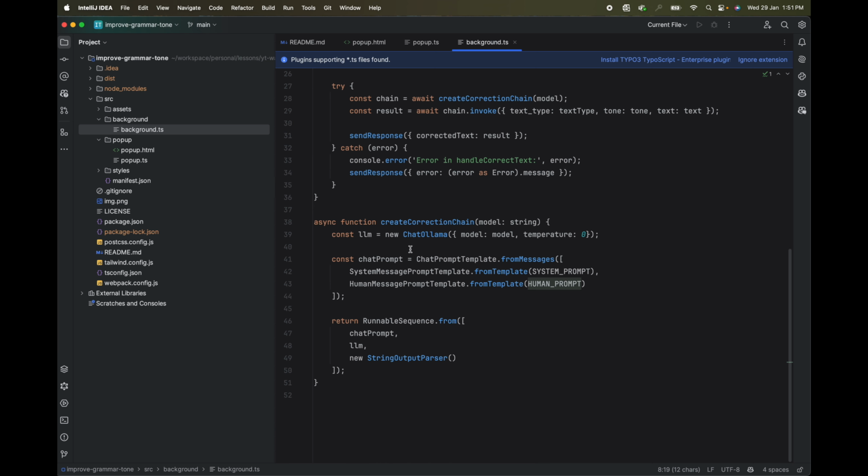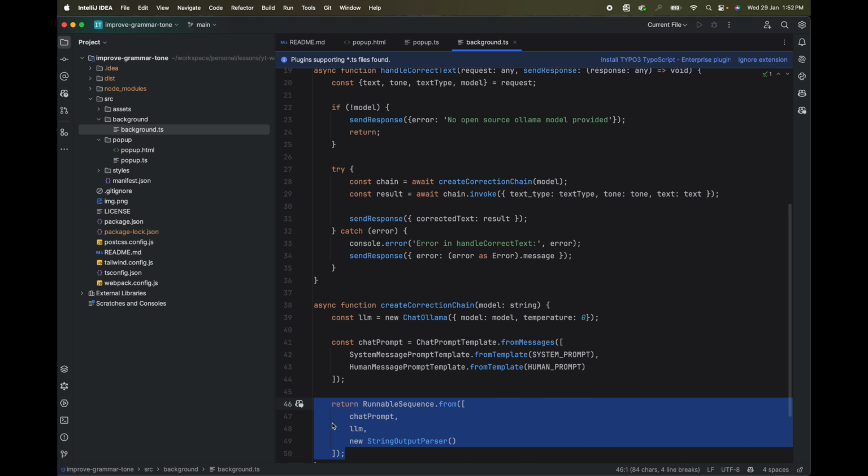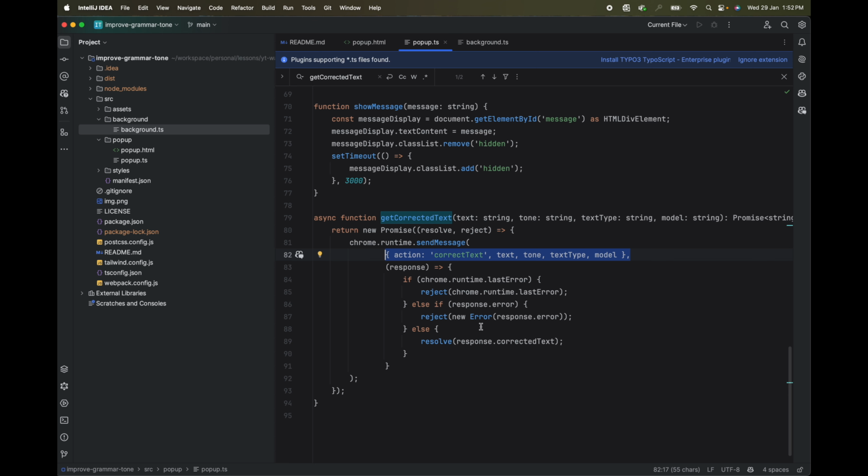Once we have created the prompt, we will create a LangChain chain, and this function returns the chain. Once we have the chain, we will invoke it with the text type, the tone and the text, and this will give the result. Once we have the result, we will return the corrected text, which means it is resolved, and we will return the resolved promise with the corrected text.